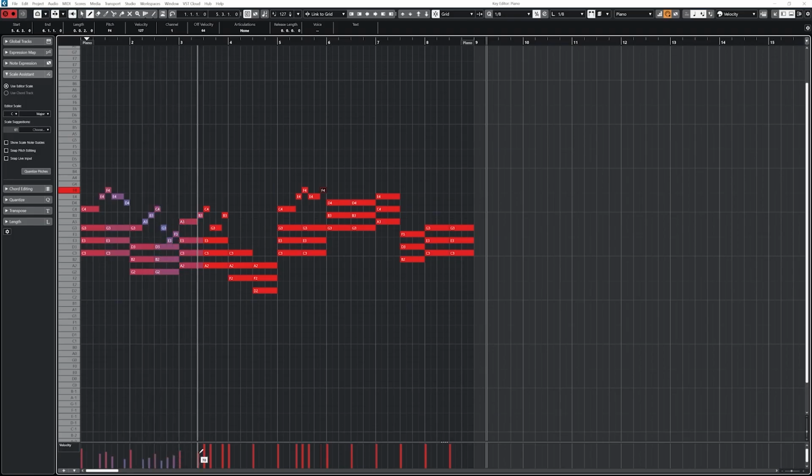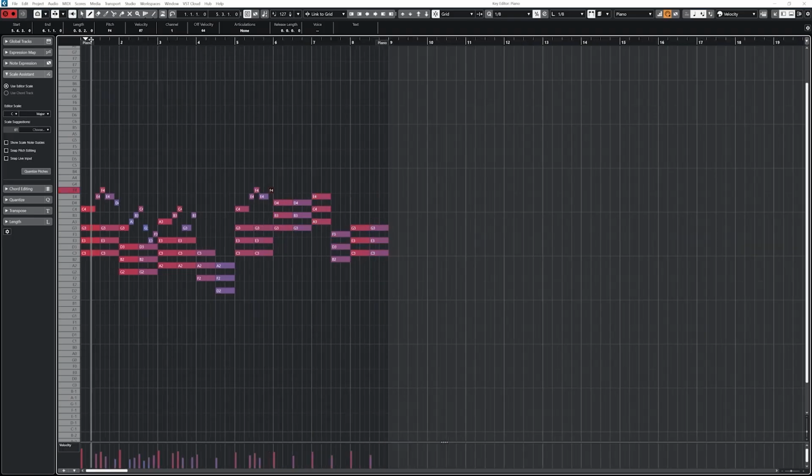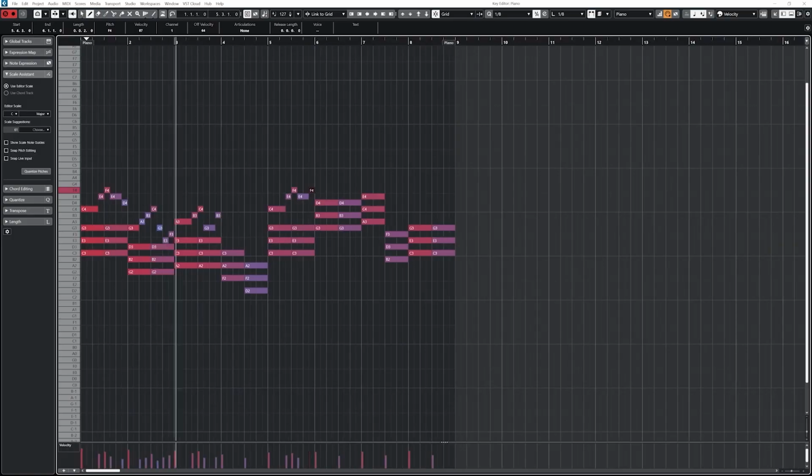As we mentioned, velocity is basically representing how hard that note is hit. Each note on the key editor has a corresponding bar with the velocity value of 0 to 127. If we switch to the select tool, we can click and drag on the velocity bar up or down to change it. If there are multiple notes at the same time, clicking the velocity bar alone will change the velocity of all of them. To adjust the velocity separately, we would need to select all the notes individually on the key editor grid above and then adjust them.